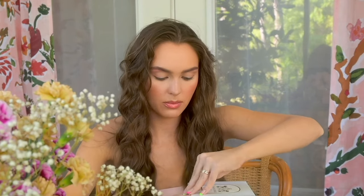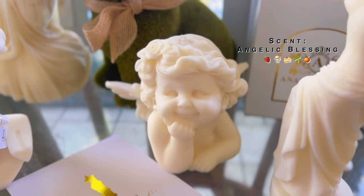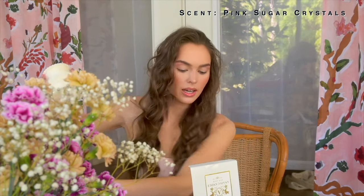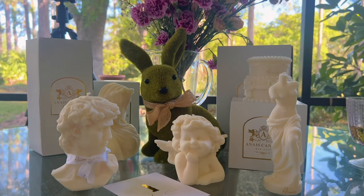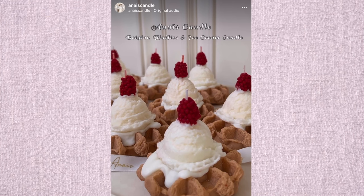Final two candles — it says on here what they are: cupid candle. Look at this cupid — there's so much detail on the wings. I want to keep some of these just as sculptures and then I'll burn maybe one of them. Double layered creamy vintage cake — how pretty. The little card says NIU's candle is inspired by sculptures and art. They make luxurious 100% clean burning phthalate-free candles for your home. Check out NIU's candles if you're interested — even just on Instagram I love following them to see all the designs they create.